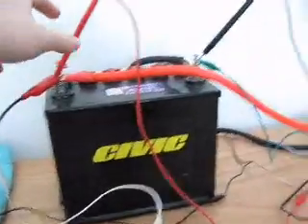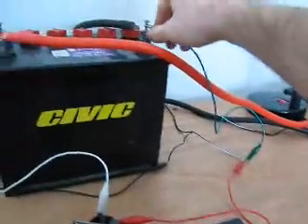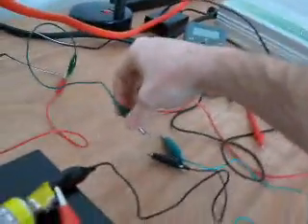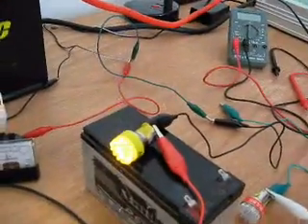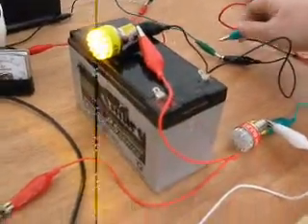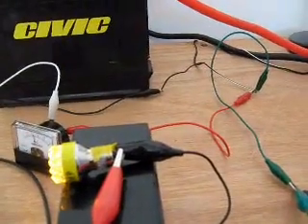I'm just charging this battery at the moment. I'll hook this up here and take the output. I'll hook it up to one of these — and you see the orange one lights on. Then I'll hook up the other one — you can't really see it well on the camera, but the red one comes on. When I do the multimeter across it, they're only running at 2V.